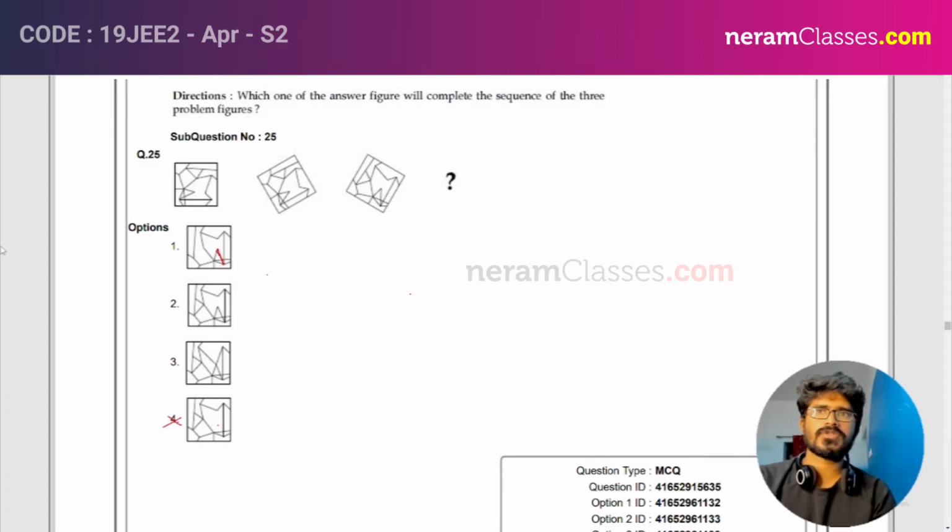So now find any difference in these three options. I can see that we'll leave the third option, but here if you see this triangle, we are missing it out. We have a triangle here, but we don't have a triangle here. If you check for that in the question, we have it here. So option 1 is the wrong option. Now the difference between 2 and 3 is we have this complete triangle here. There is a line in here. Okay, we'll check whether it's there, but here you can see that line is not there. Okay, so option 2 is the right answer because we have a line here which is not there in the question. So second option is the right option.